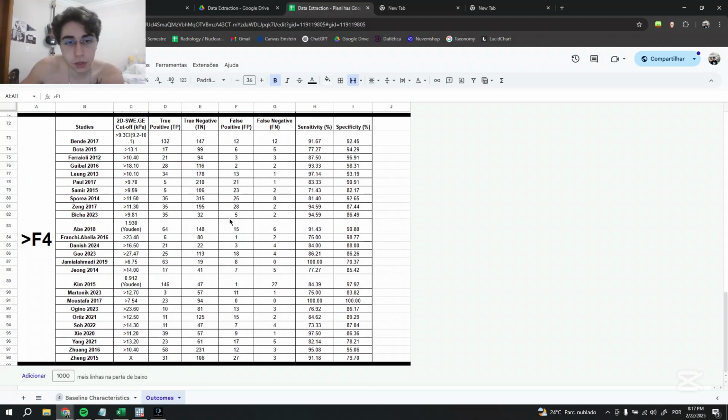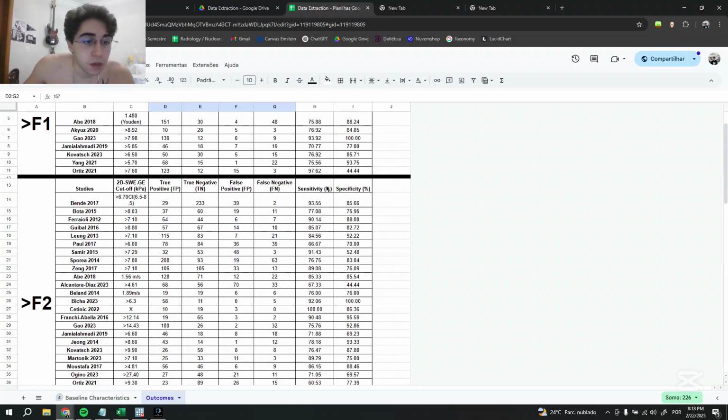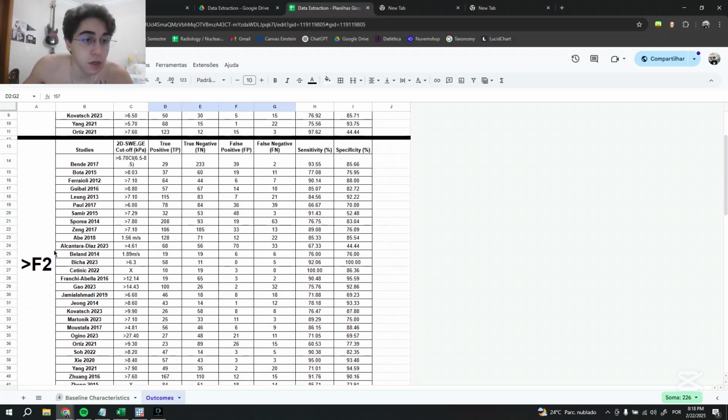Keep going. About the outcomes, separate the outcomes: METAVIR F1, F2, F3, F4, with some different cutoffs. For all diagnostic meta-analyses, you only need to construct the contingency table. What is this contingency table? The contingency table is this: true positive, true negative, false positive, and false negative for each study to include in the meta-analysis. In some papers in my study, I can construct other classifications from the same study, like this one, which has F2 and F3.